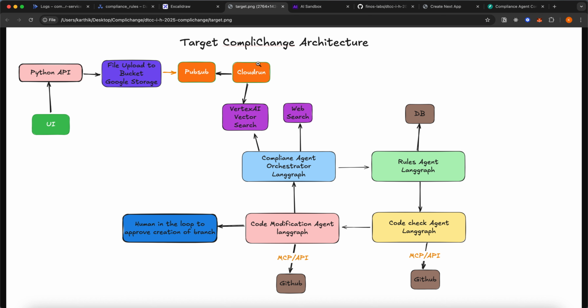Before getting to the architecture, CompliChange is a tool that is specifically designed to make the life of developers and architects and everyone that has to deal with a lot of compliances and regulatory frameworks easier.